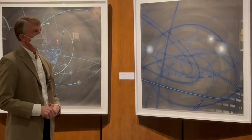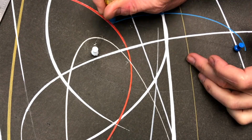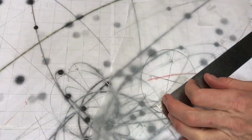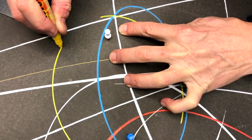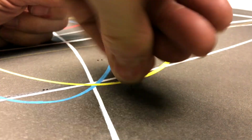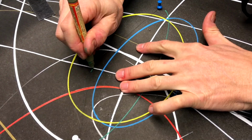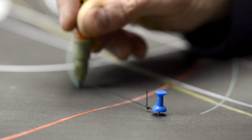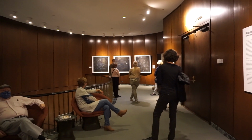How do you draw such perfect ellipses? I use a string and pins. If you use 2 pins at the foci, then when you know the width and the length, you make your string the exact length, and then you will get the exact elliptical shape. So those are pins.